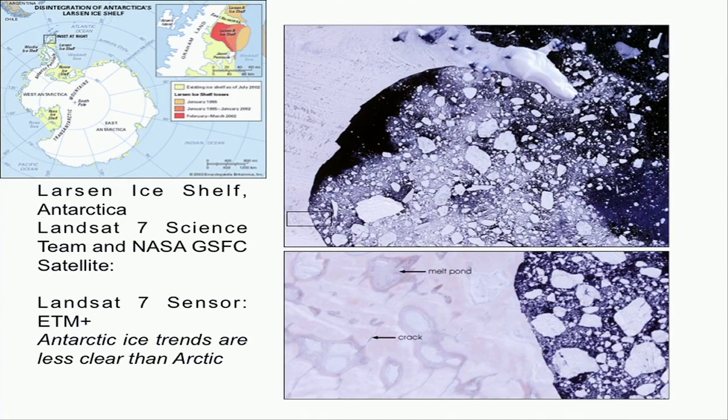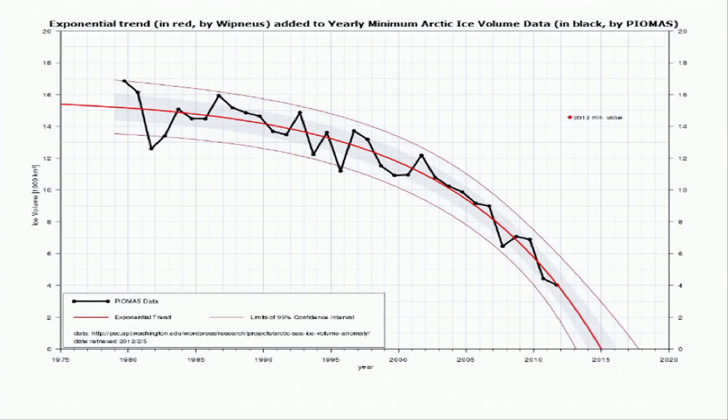And one of the things you can see are all these melt ponds. Those become more prevalent and larger, and those melt ponds can then enhance fracturing of the ice shelf, and that will lead to even further breakup. And of course, that can then precede an enhanced breakup the following summer. Now, while the trends are less clear, we do seem to be seeing a lot more of these breakups, as you can see in that photograph there.